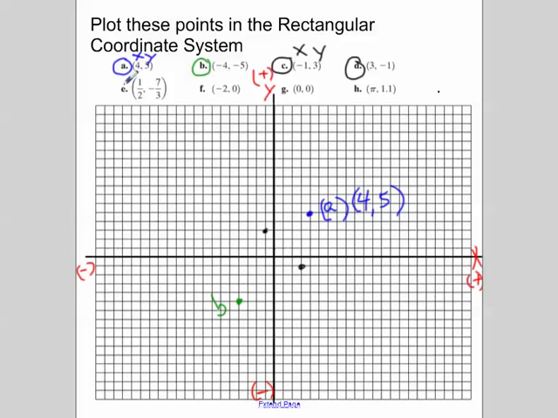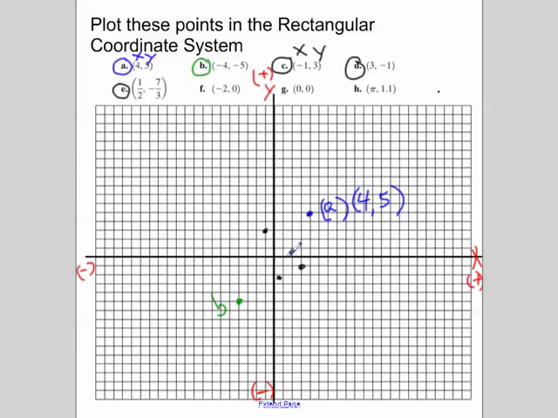If we're going with E, these get a little trickier, but really not too difficult. We're going to go positive 1/2 in the x direction. So it would be somewhere along this line here, because all those values would be positive x. X is 1/2. And then negative 7/3. Well, negative 7/3 is negative 2 and 1/3. So we'd go 1, 2, and then 1/3, right about there. We can't be much more precise than that.